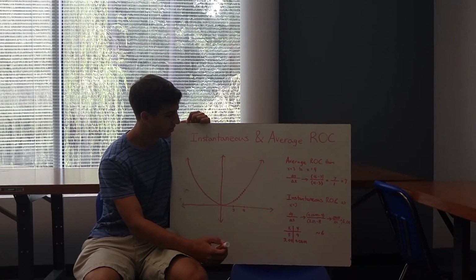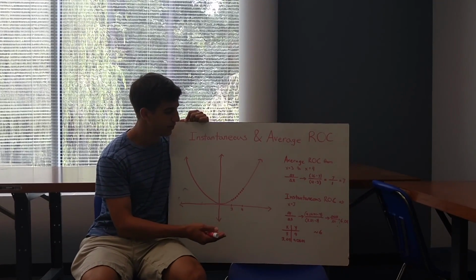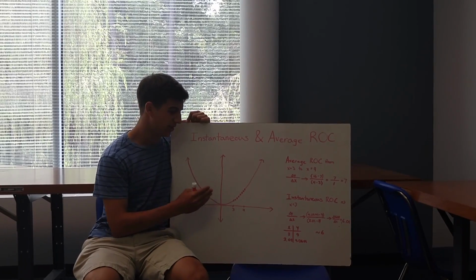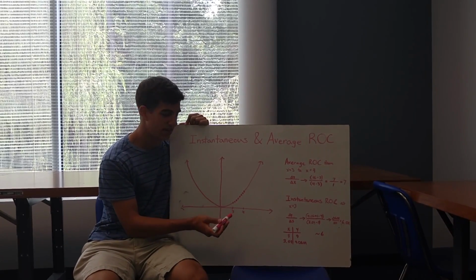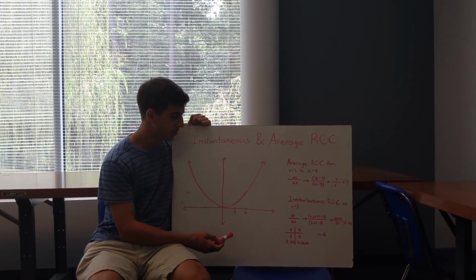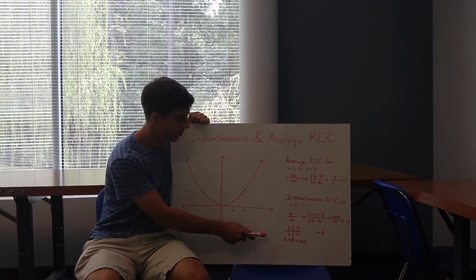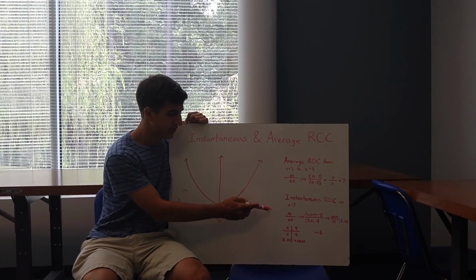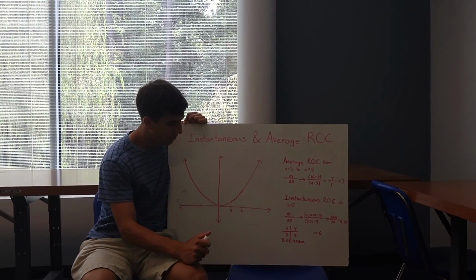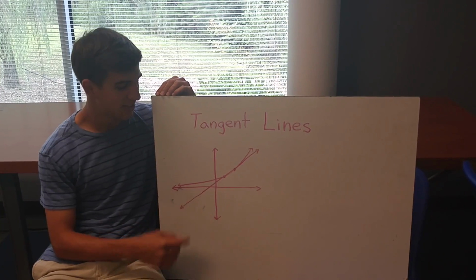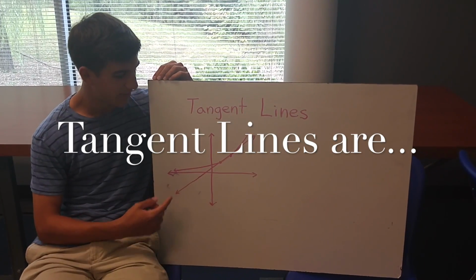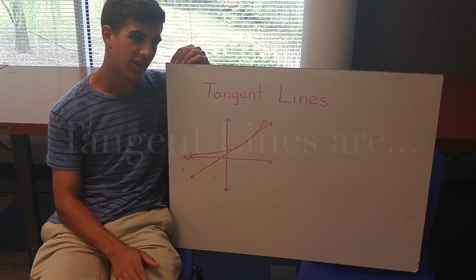For the instantaneous rate of change, it's the same thing, but you're more closely zoning in on a specific point. So we chose to take the instantaneous rate of change at 3. We chose a very close value to 3, 3.01, and we plugged those values into the same formula, and we got the answer of about 6. Graph at 2 points. The slope of a tangent line is the average rate of change over that interval.